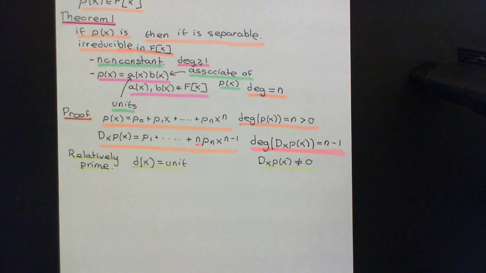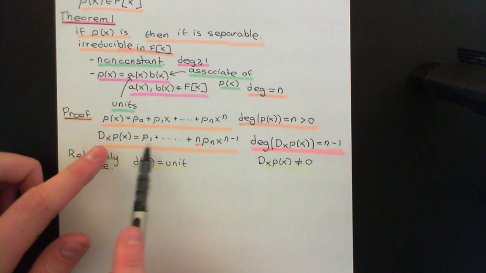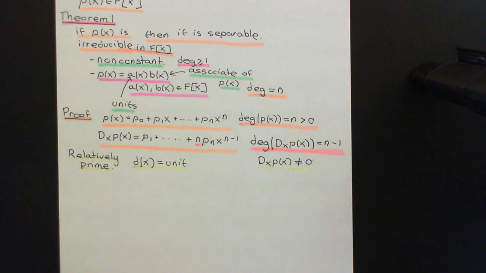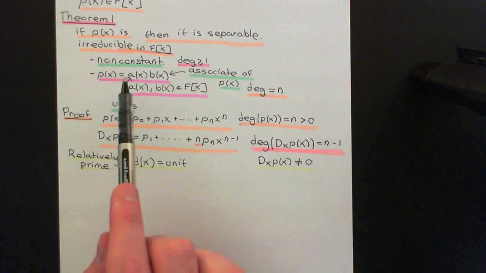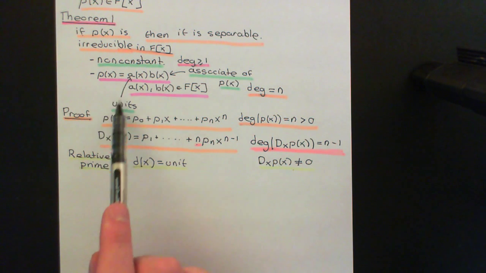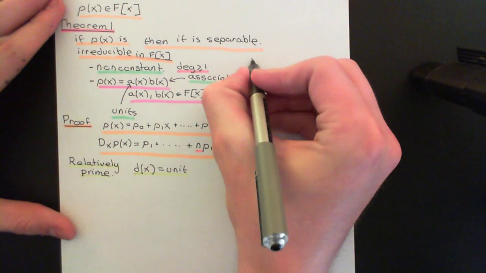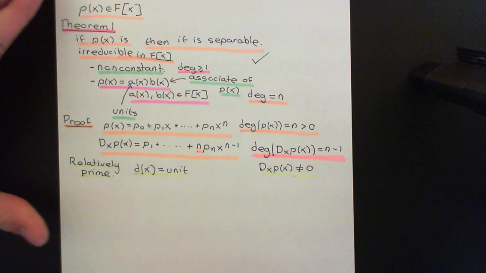So all of that ramble was just to say that you can be absolutely sure that no associate of p of x is going to be a divisor of the derivative of p of x, and therefore you can conclude that the only common divisors are going to be units, because the only other divisors, full stop, of p of x are units, so there can't be any other common divisors of these two other than units. Therefore you can conclude that these two are relatively prime in the ring of polynomials over the field, and hence you can conclude that p of x is separable. So indeed the theorem is shown to be true. If p of x is irreducible, then we have now proven that indeed it will be separable.